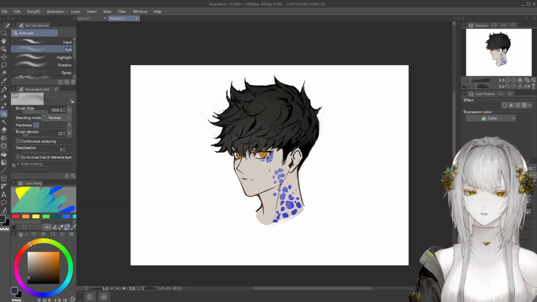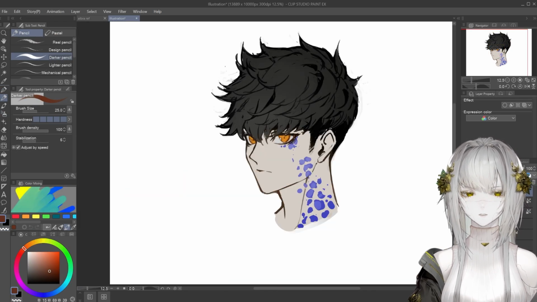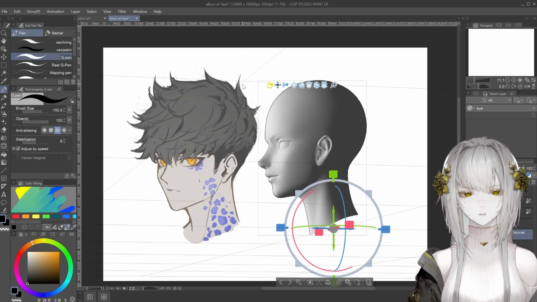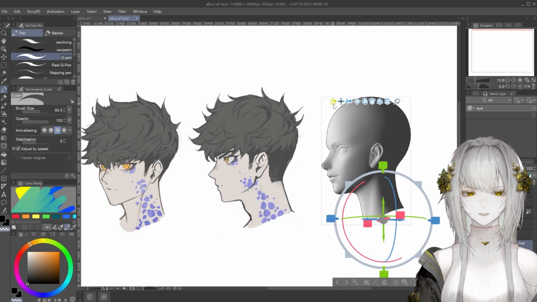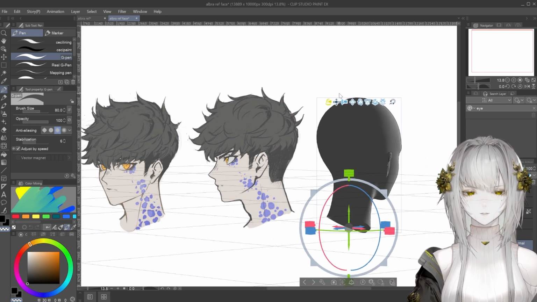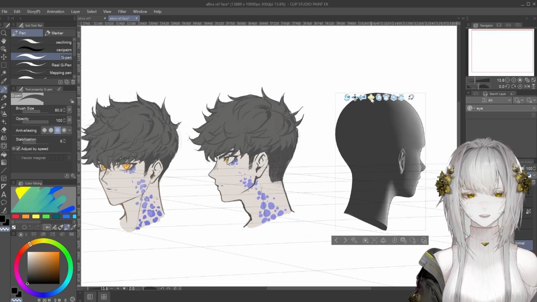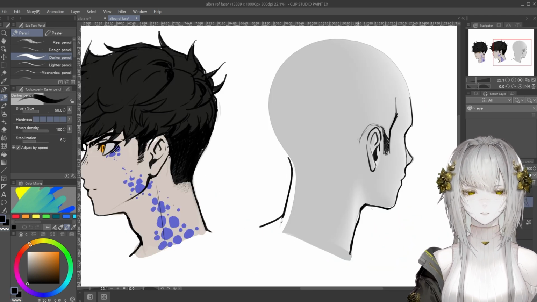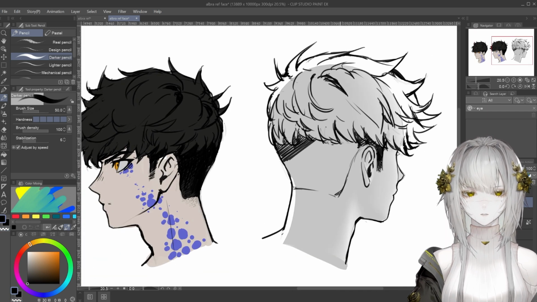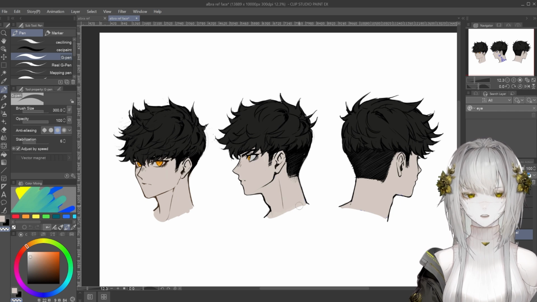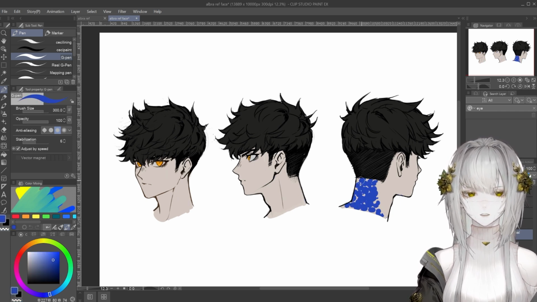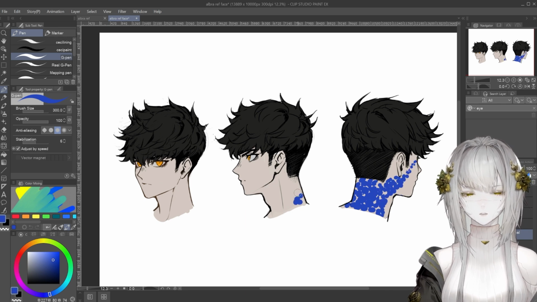The angle I chose can only see this from a limited viewpoint, so let's use the head model again to create several more design references. See, that's what I love about this. We duplicate the same head model, and I'm going to do a side profile view as well as a back of the head view so you can see how the hairstyle and spots work from all angles. Now I can express that I want the spots to be extremely dense on the back of the neck and that the hair is poofier on the front than the back.